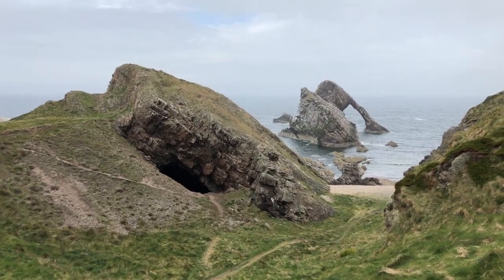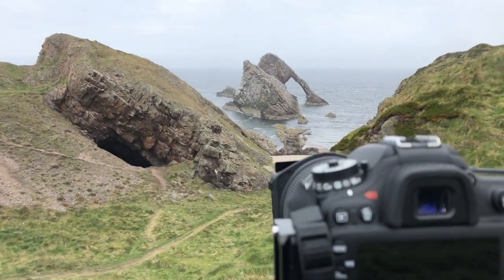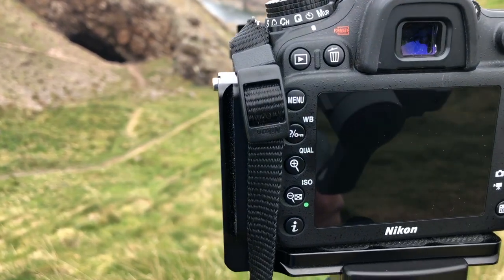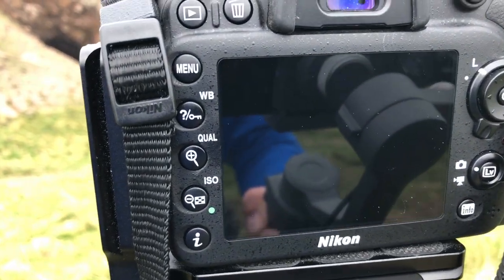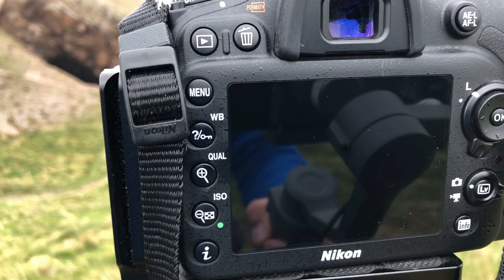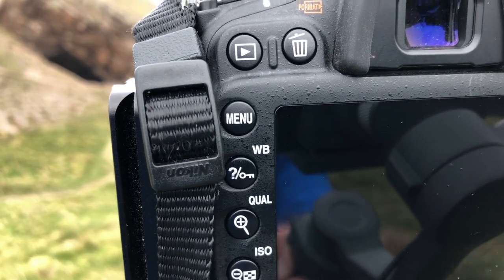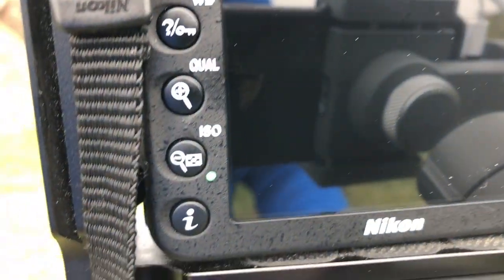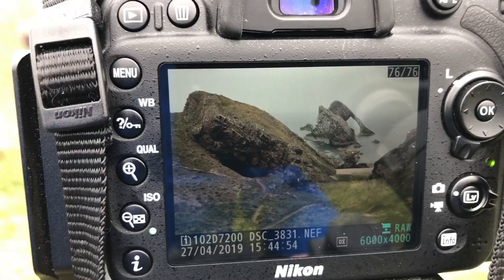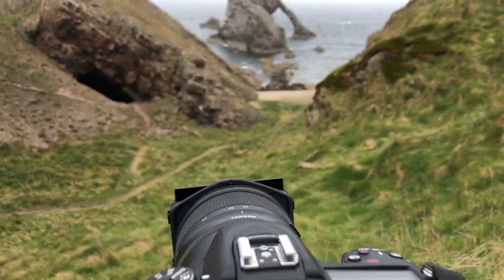The image I'm taking at the minute is what you can see there. On a long exposure here, and hopefully just let it cook for 30 seconds. You can see something similar to what you're seeing on the camera. The sea fret is definitely coming in fast because even the actual rock we're here to photograph is starting to get a bit of mist stuck around it. 30 seconds seems to take forever. And there you go — there's the cooked image. I'm quite happy with that, and I'm now zooming onto the actual main rock itself.